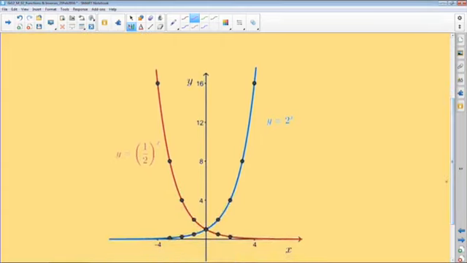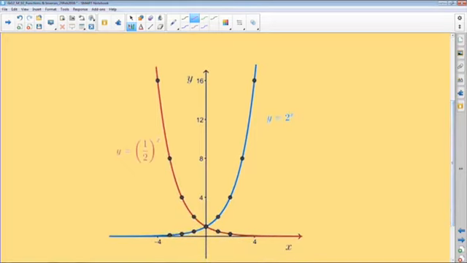So just a reminder that your exponential graph is a graph of exponential growth. It's either showing exponential increase or exponential decrease. So what I've got on your screen is an increasing exponential graph where you can see y is equal to 2 to the x. So we've got a whole number base and we've got an increasing graph.